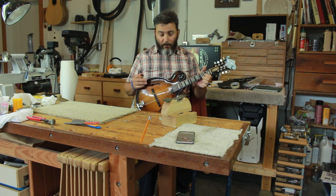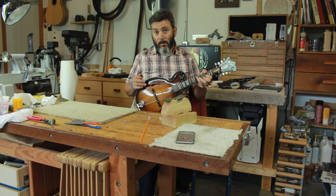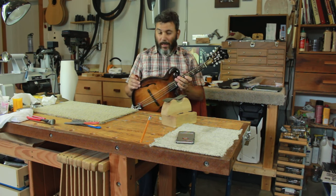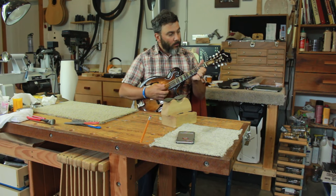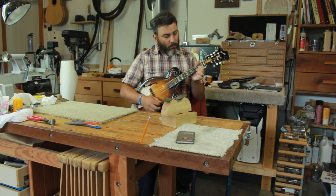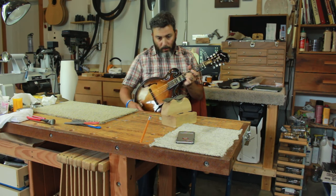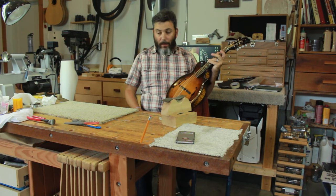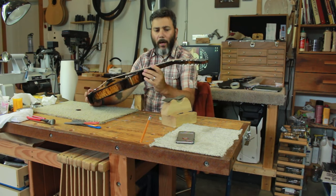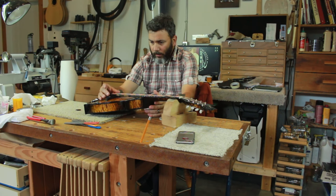There's still a good level of vibration, it's just that the sustain is not as big as it was before. It's not as loud as it was either. I also noticed here, I have a buzzing fret. I don't know why I missed that, but a few ways to fix that would be to raise the bridge a bit.